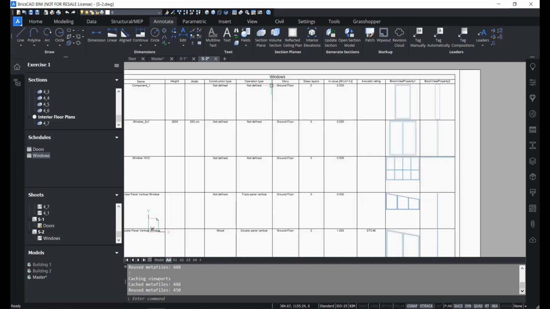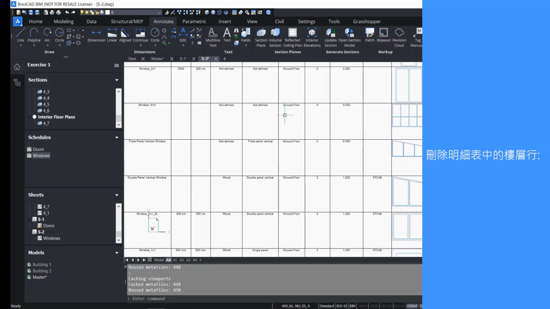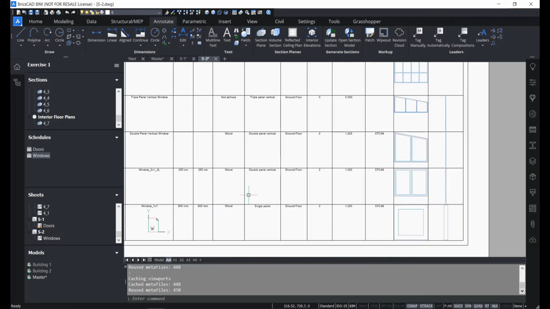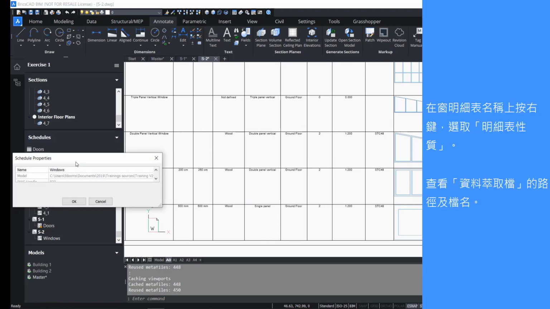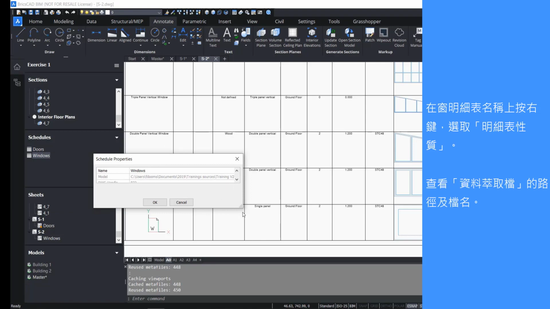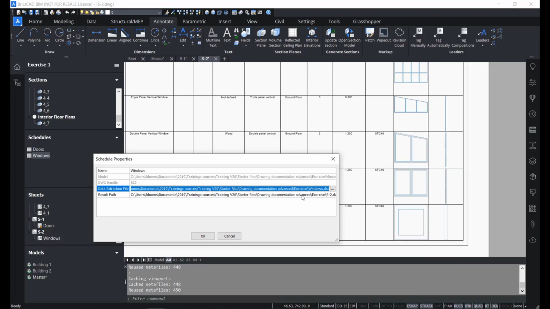Now, I see here that I have a story column which is not very relevant, since everything is on the ground floor. I could have deselected that in the setup, but I can also right click on the schedule and go to schedule properties. The data extraction file is windows.txt in my exercise.